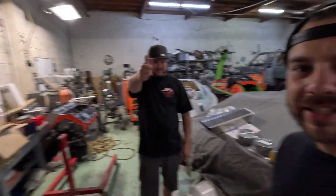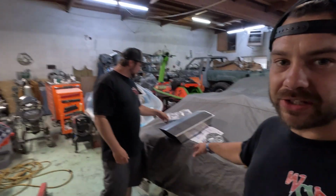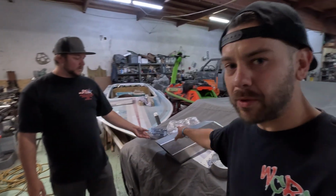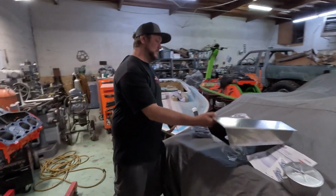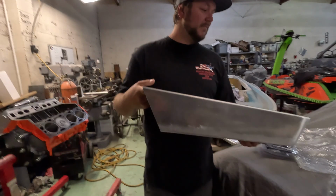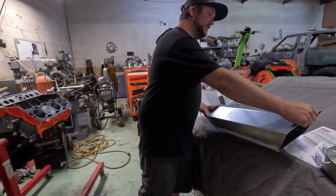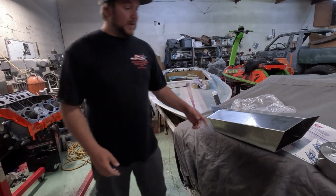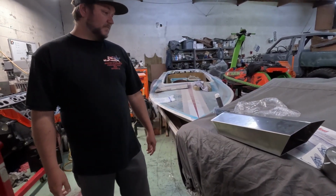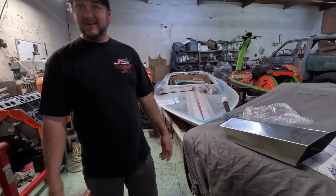So my buddy Garrett just rolled up, and he makes baller scoops. He makes a bunch of different styles, and we decided to go with this one for the Liberator. It's looking killer, dude. So you build these from scratch, essentially, right? Yeah, from scratch. Bend them or weld them, either one. Dual carb, single carb. Pretty much whatever dimension you really want.